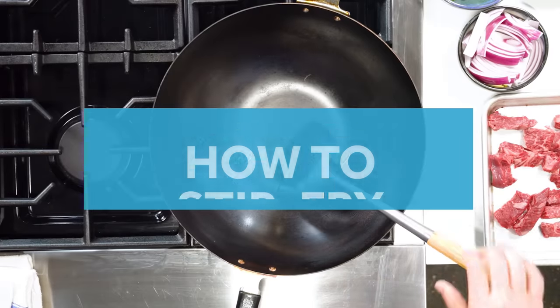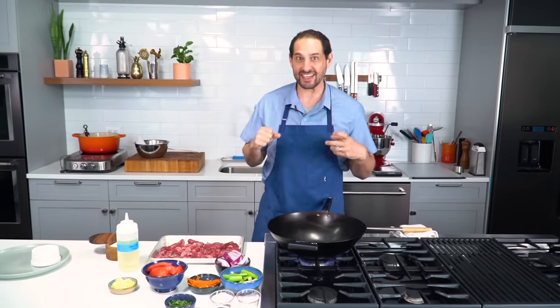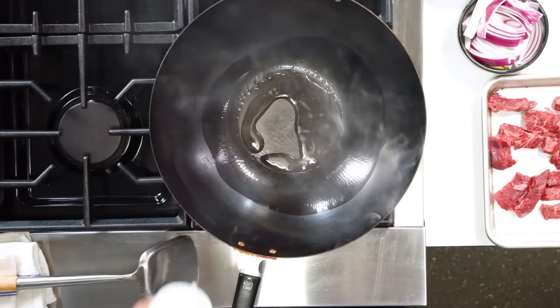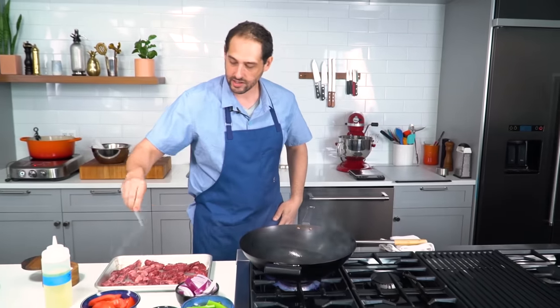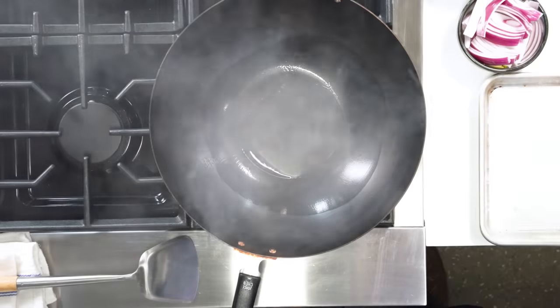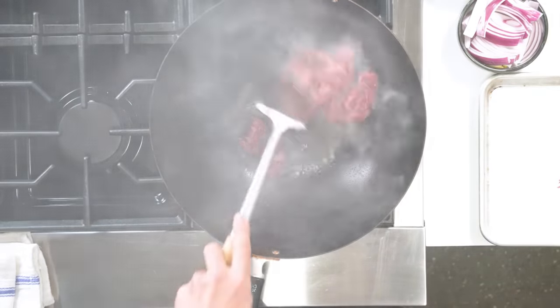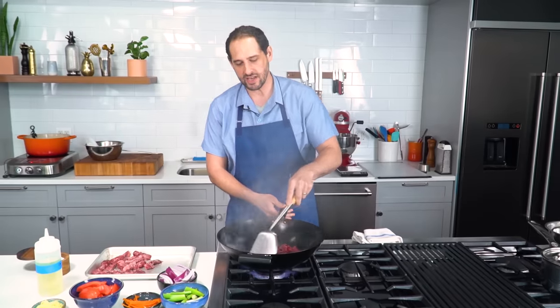Moment of truth right here. I always get really anxious right before I stir fry, because it's like it's gotta all happen at once. Couple tablespoons of oil. Salt on the beef. Add half the beef to the wok. Spread it out. Each piece making contact.